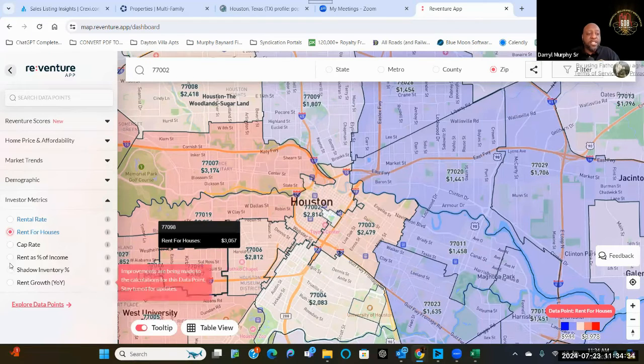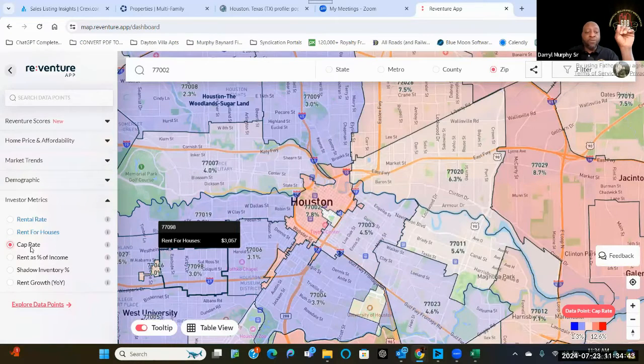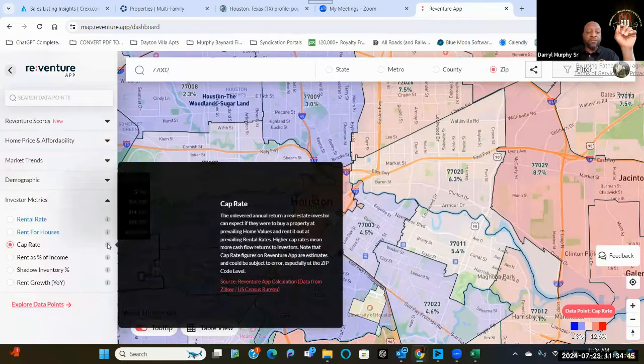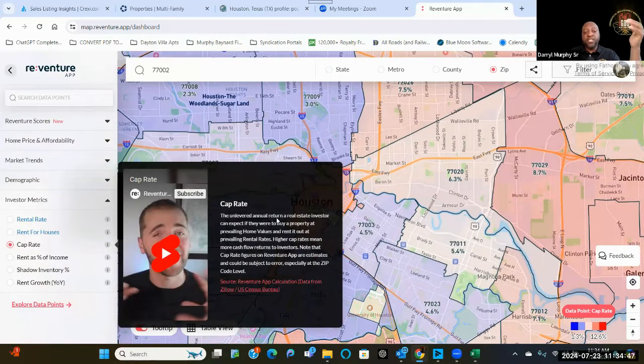Okay, so here we are. But this also gives you cap rate. Some investors need that information, cap rate. Now, what I would say to you right here, if you click on the information, it tells you this is an unlevered annual return with the cap rate. The higher cap rate means more cash flow, look, and stuff like that. Okay, and they give you a little video here to also explain. That's one thing I like about them.